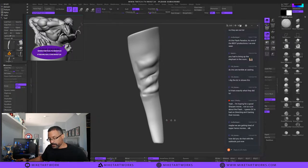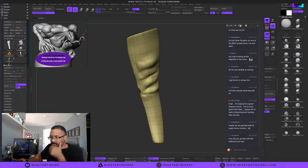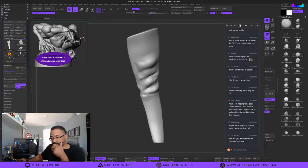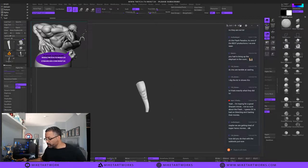ZBrush. What does that say? Mesh does not contain polygons in symmetrical. Wait, what? Subdivision. Let me delete the lower, I guess. Delete lower. Now let's see if I can remesh it. Mesh does not contain polygons in the major symmetrical side. This is weird. I don't even have symmetry turned on, and it shouldn't matter anyway.